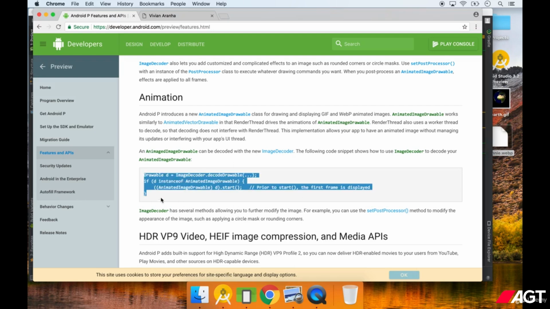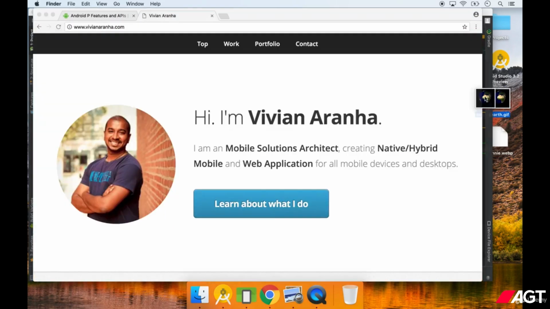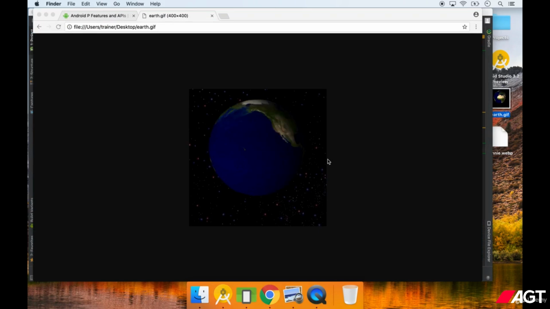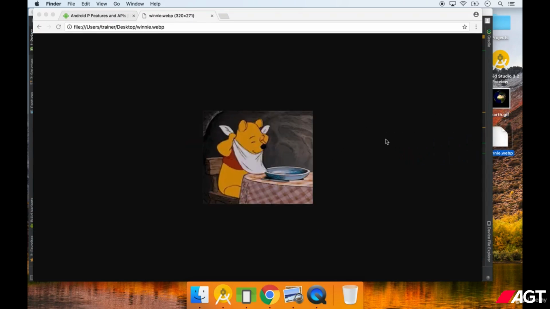This is exactly what you need to do to make it work. So I'm gonna make probably a couple of buttons. In my previous video that I made, I can show you. This is the GIF that I'm using, and this is another WebP file that I found, and that's what I'm going to use. These are two images that I'm going to try to use, but it will not work on the emulator. In future videos, I'm going to update this whenever the new release comes out of how it's going to work.